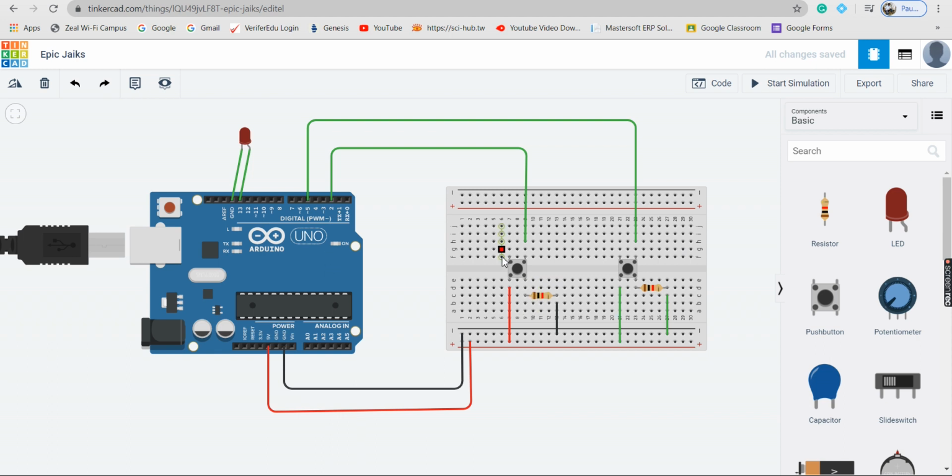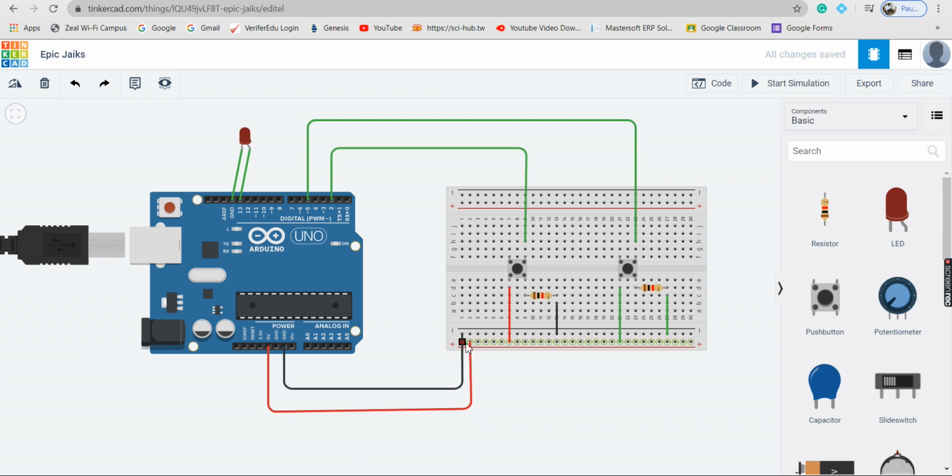So you can see one of the push buttons is connected to digital pin number 2 and another push button is connected to digital pin 5. These two push buttons are nothing but inputs and LED is output. So LED is connected to pin number 13 of the Arduino board. Then to the breadboard we have given a 5 volt supply which is connected like this and the ground pin is connected like this.